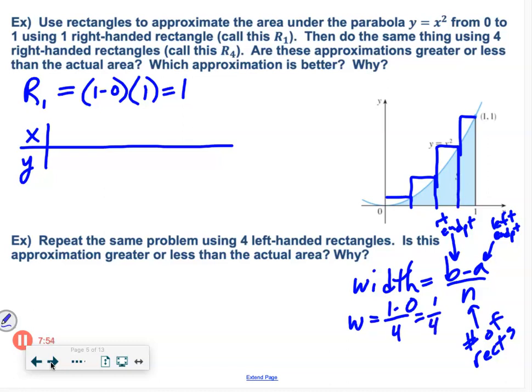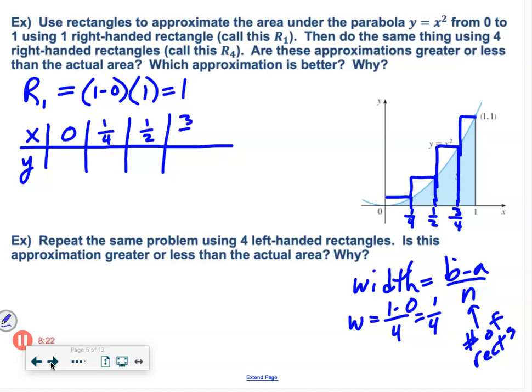All right, so our x values, I'm going to erase some of this just so I have space. We start at 0, and we're walking by fourths. So we have 1/4, 2/4, which is a half, 3/4, and then 1, which is 4/4, so we end at 1. All right, so I'm going to go ahead and list every x value I see: 1/4, 1/2, 3/4, and 1. And then I find all my y values. Everything's squared, so 0, 1/16, 1/4, 9/16, and 1.